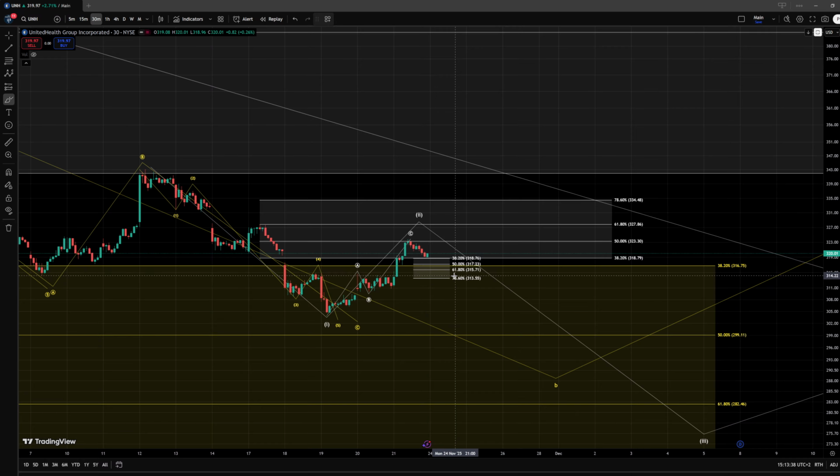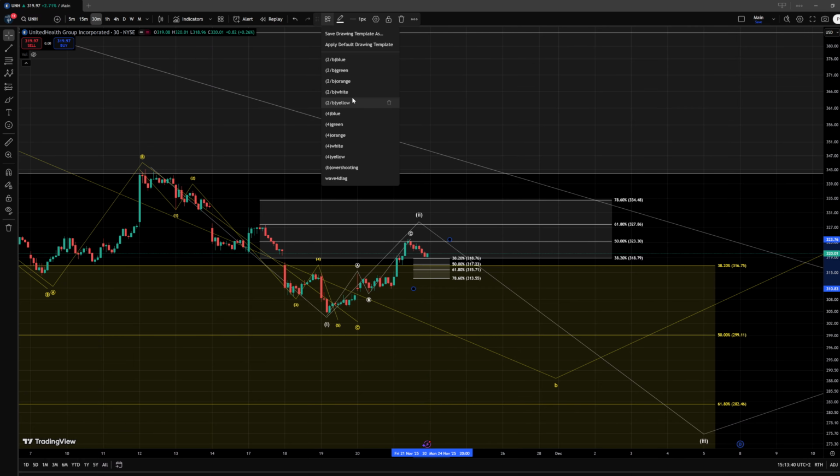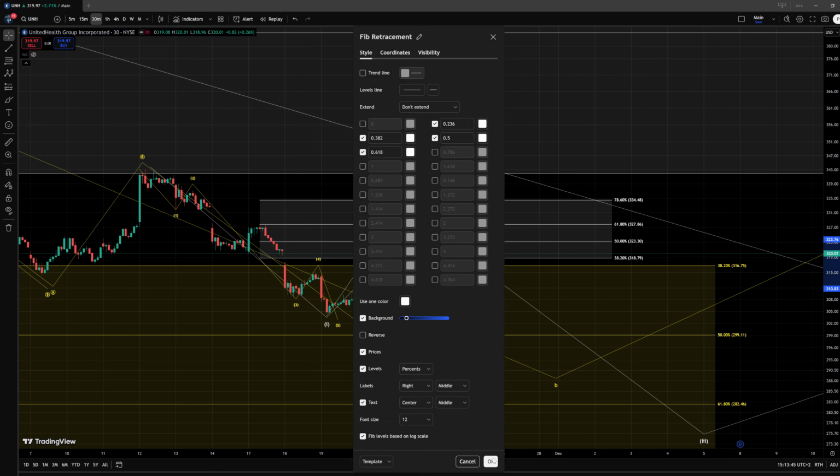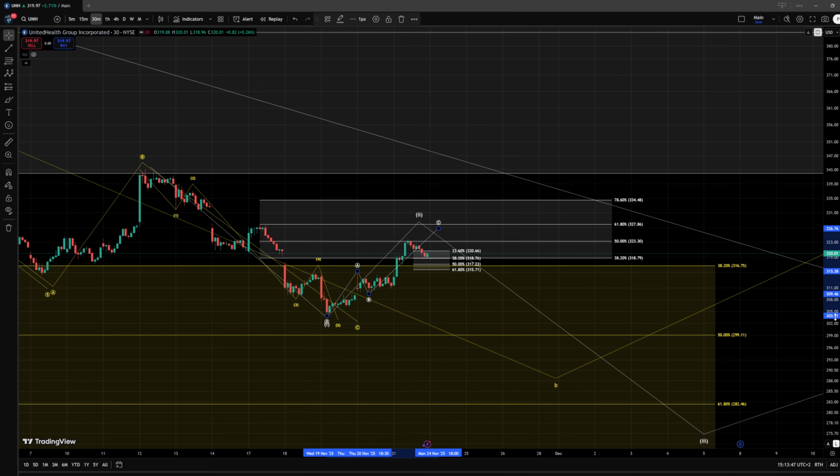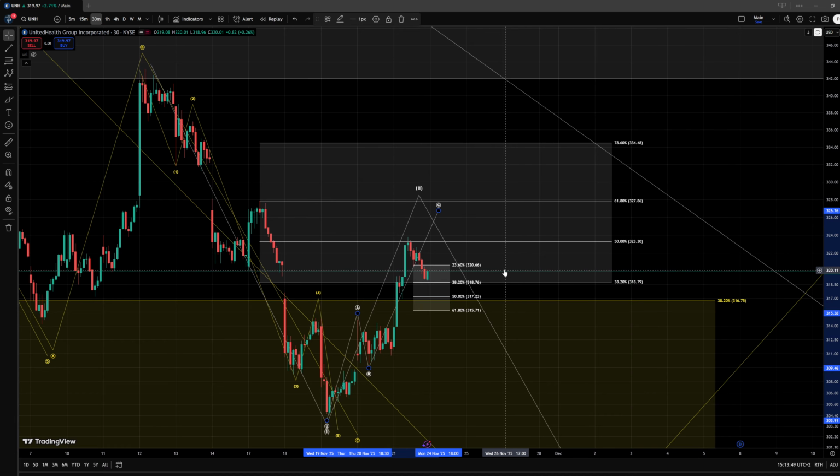In which case, we don't necessarily need to hold any areas of support. We actually have a pattern complete in that case. But if we are to form a wave C, I am looking at support between the $320 all the way down to the $315.7, where, as I was saying, I'm looking for a 1, 2, 3, 4th, and the 5th to complete this wave C. But again, it is not necessary.